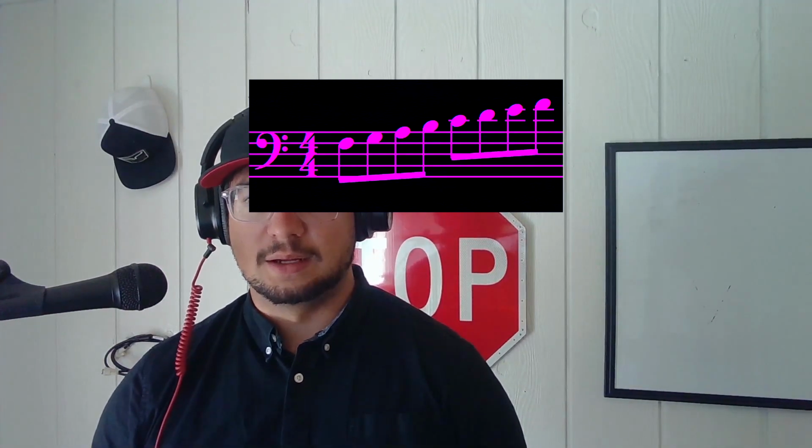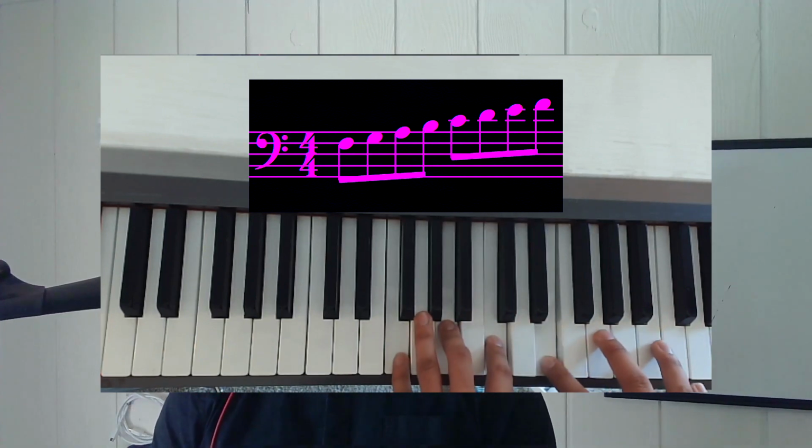A very quick tip on how to find what the sharp 11 is. Instead of going through the major scale in thirds, go through the Lydian scale. It naturally has the sharp 11 to it, because the 4 and the 11th are the same exact thing, and Lydian is sharp 4 on a major scale.